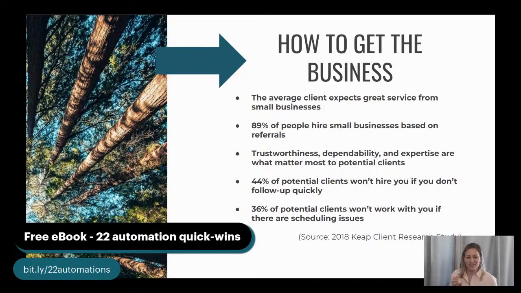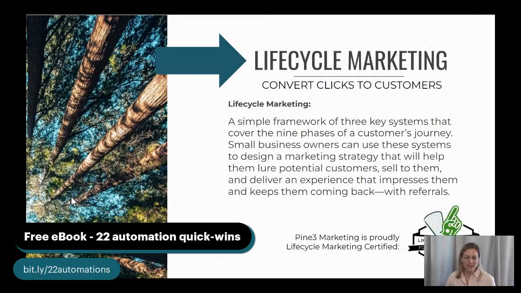A lot of those tips are related to this how to get the business. I'm going to talk about some of them today, but it's definitely related to how to get the business. That's why we want to automate, because we're not getting to all of these things efficiently. So that is about how to get the business.